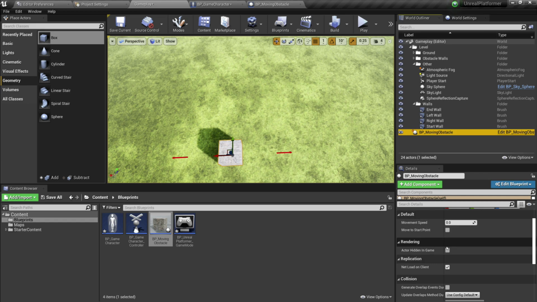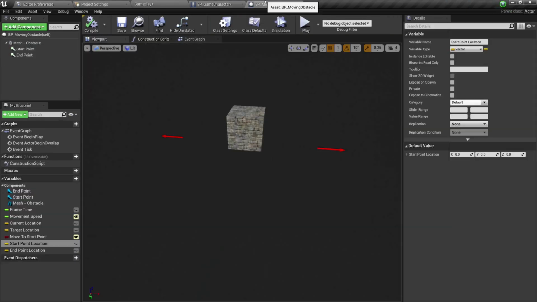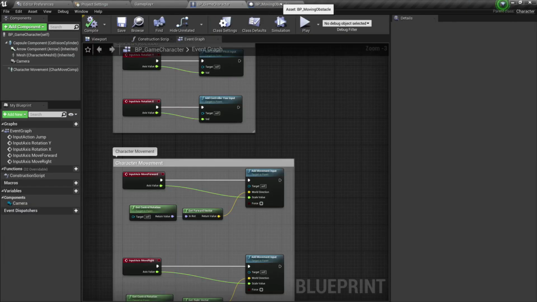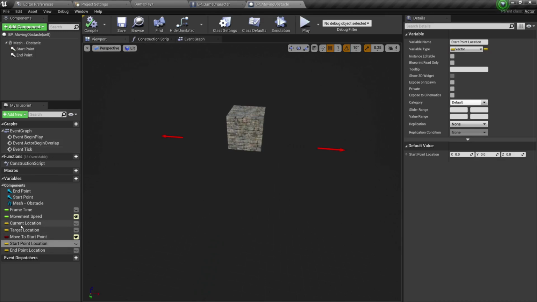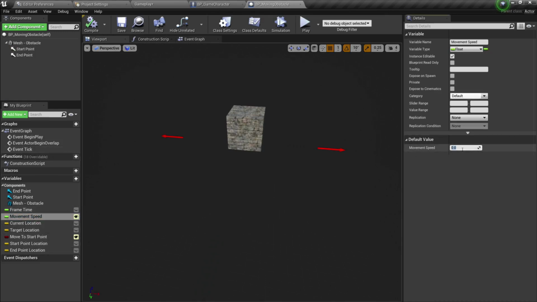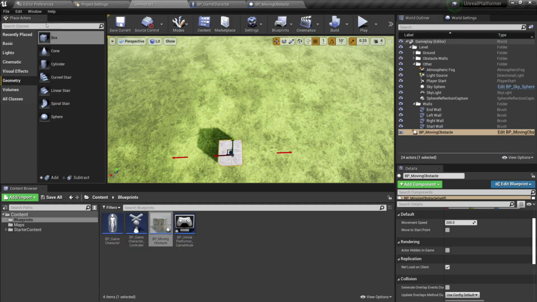And this is what I meant when I said in one of the previous videos, about the player's movement speed, that you can set the movement speed over here and change it to whichever value you want. By default, for the game character we need to save it. So over here, the default value for the movement speed, I'm going to set to 200. That is the default value. Compile and save. So inside of our game, you will see now that the default value is 200. Of course, we can change that and set it to any value that we want.